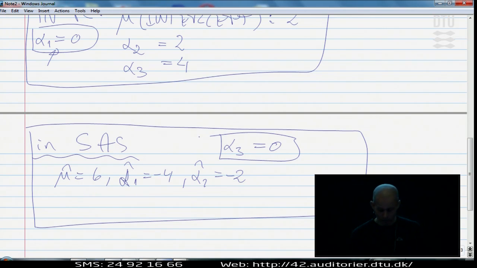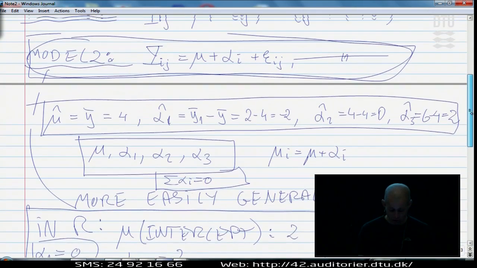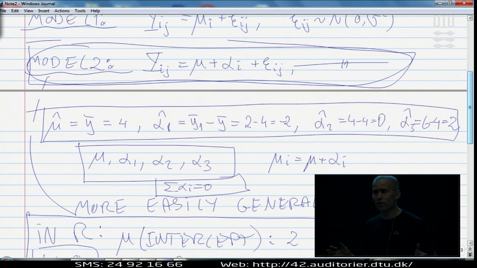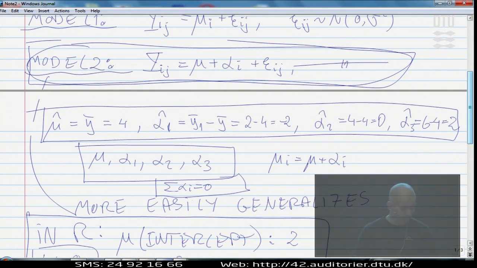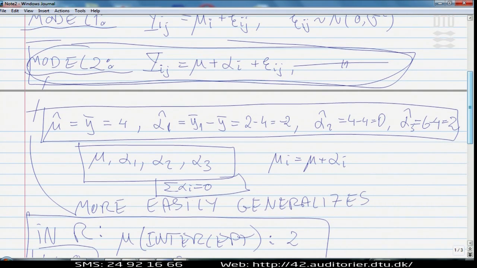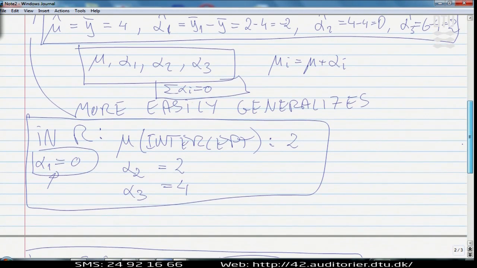But still, I gave you 3 different ways of telling the same story. It's not that the stories are different. We just need to acknowledge the fact that there are different ways of telling the story. This becomes important when interpreting results output from software, and especially when we move on to two-way and higher order ANOVAs. This understanding of how we parameterize linear models like this can be important also for practical use of this.